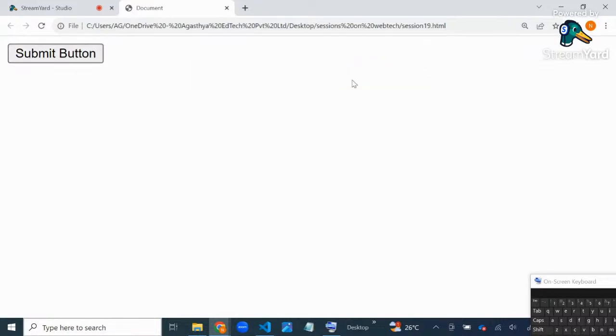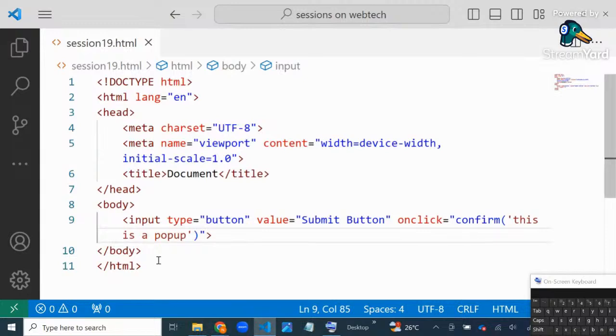So in your project, if you want to include pop-ups, this is the way. That is, you need to call the confirm function.